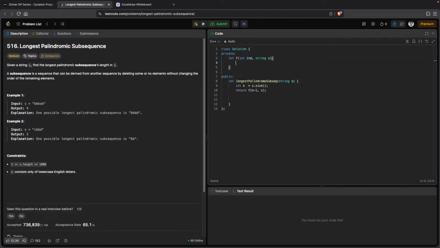If it has the same letter, then it will count in. Okay. And if it doesn't, then what should I do? I'll move forward to the next letter.